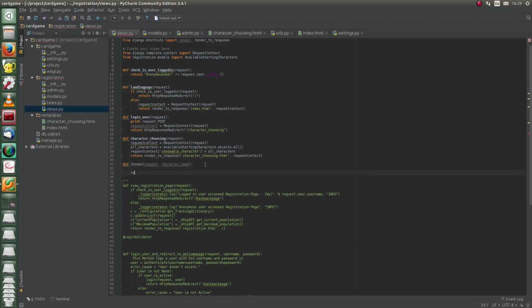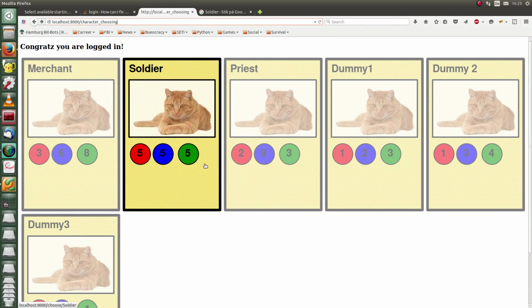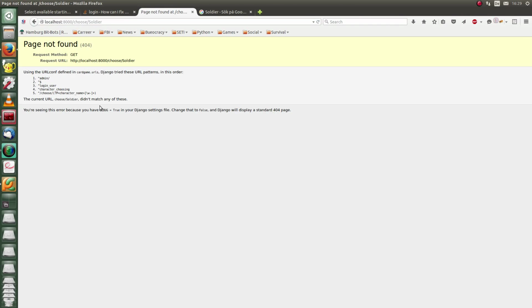And just for now, let's return an HTTP response. HTTP response, I guess it's called. Yeah. And then we say you choose, and then we put in the actual character name. And let's check if that actually worked.